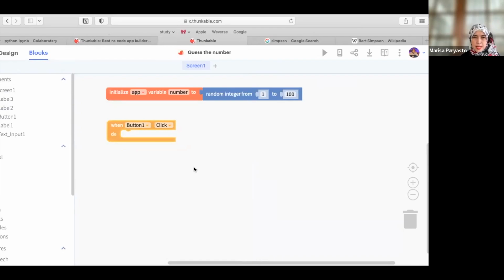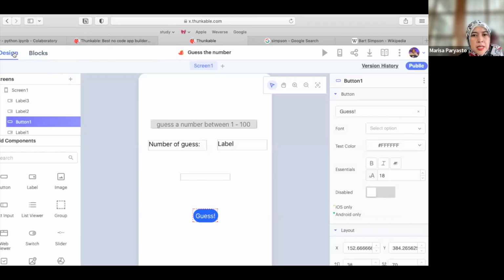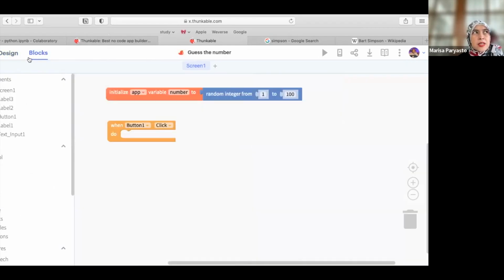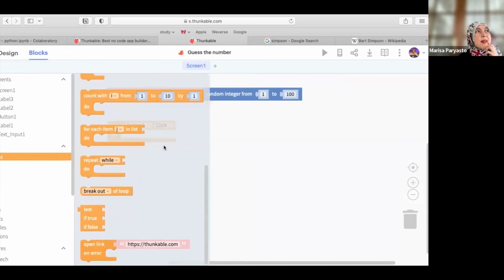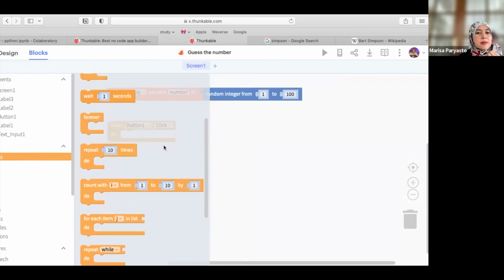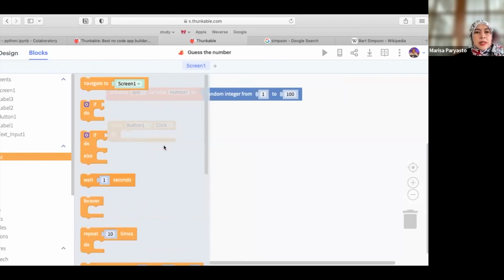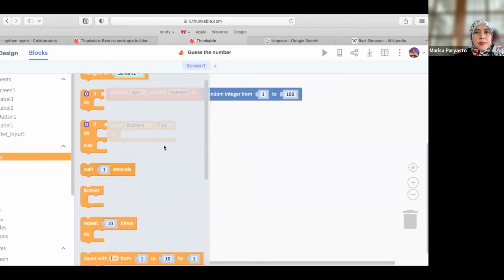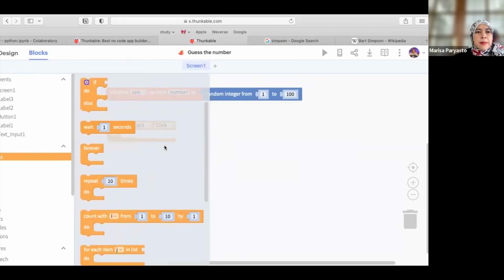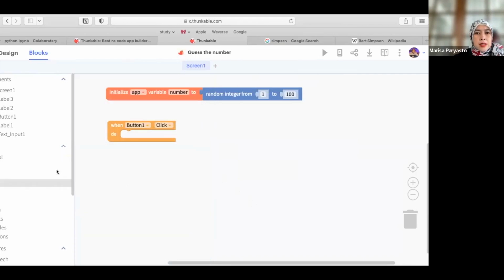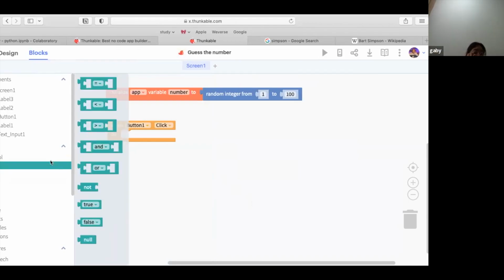Then what, Gaby? We have to check if the content of label 1 is bigger than the number, then we should set the label. We will do the count later. We just display it first. Okay, try to do the basic coding. I will fix it. I will let you try first.